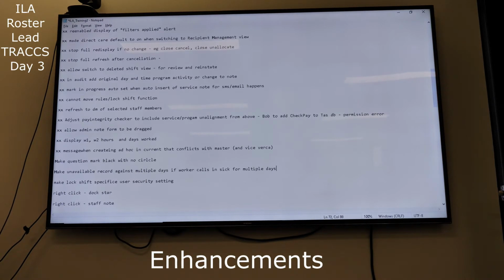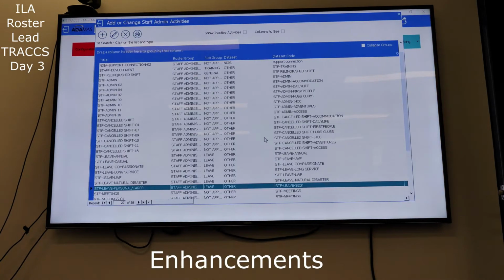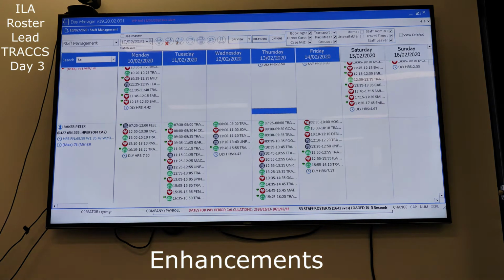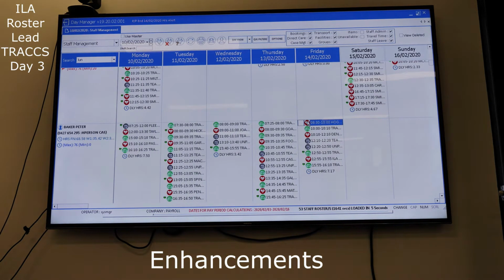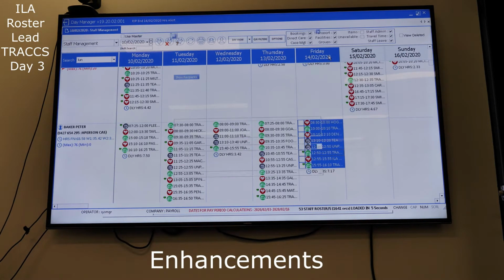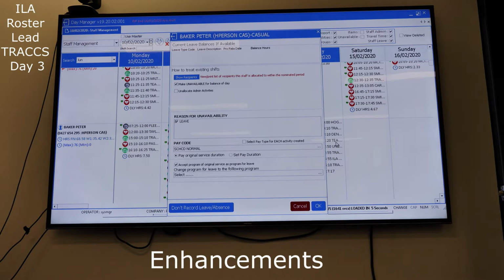Okay, we'll fix that. Because you're their manager, you don't have that fear of the schedule. Okay, so for this caseload, when a worker calls in sick, just click and drag, right click, unallocate staff, the wizard will come up, it's already filled in, just click OK. So that's basically what the work instruction video will be.